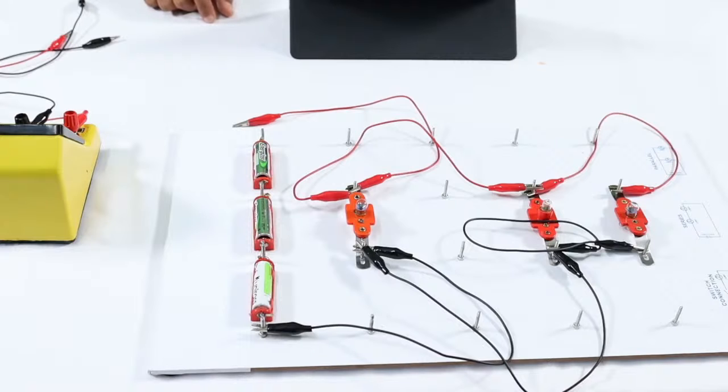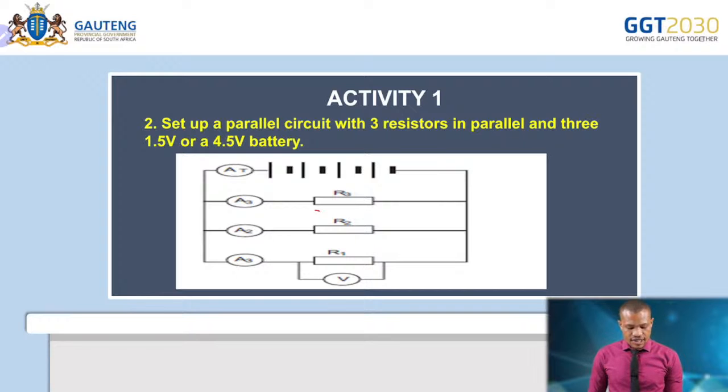So this is how we are going to connect our circuit. And then in series to each of these resistors, we are going to connect an ammeter to measure the current flowing through each of these resistors. As you can see, each of these ammeters are in series. And then to measure the voltage, remember we said we connect the voltmeter in parallel to each of these resistors.